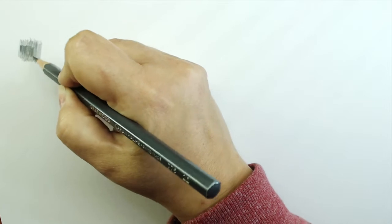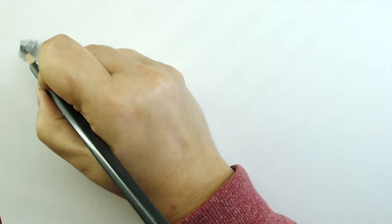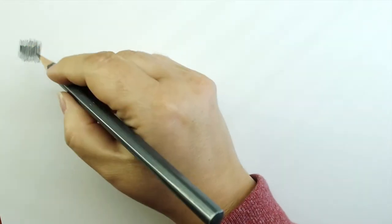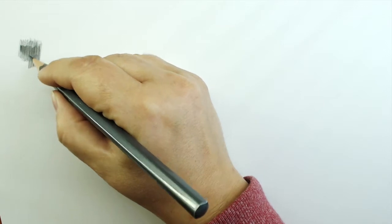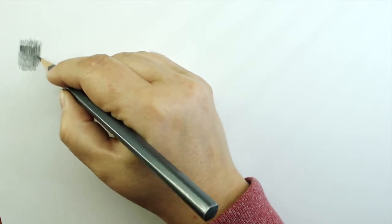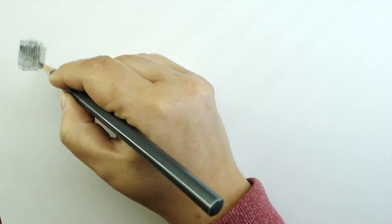And what I'm doing at the top here is essentially the wrong way to do it and is one of the common mistakes that I see with beginners. They tend not to focus very much on the blending of the first few layers. They tend to, from what I can see, get the first couple of layers down. They may blend one or two, but that's generally about it.